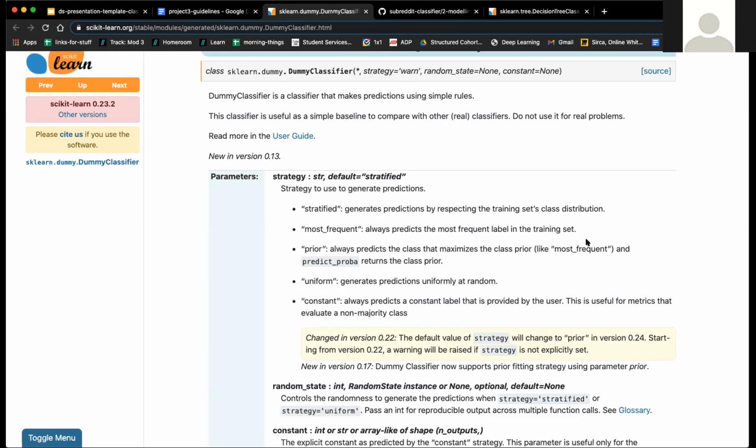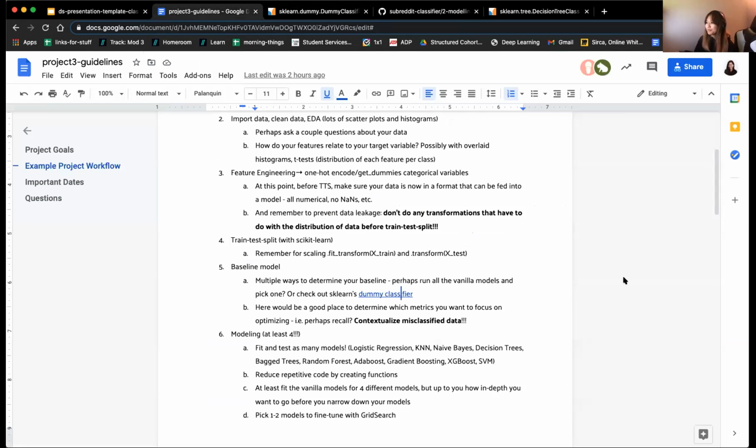Question. I saw in the notes on the other page, you said we could focus on a particular metric, for example, recall. So if I decide to focus on recall, would you still want me, for the presentation, to show the F1 and the accuracy scores and all of that, or can I just focus the presentation on the recall score?